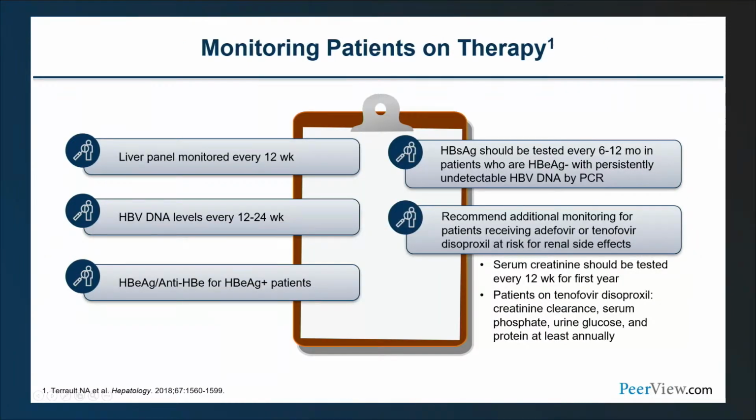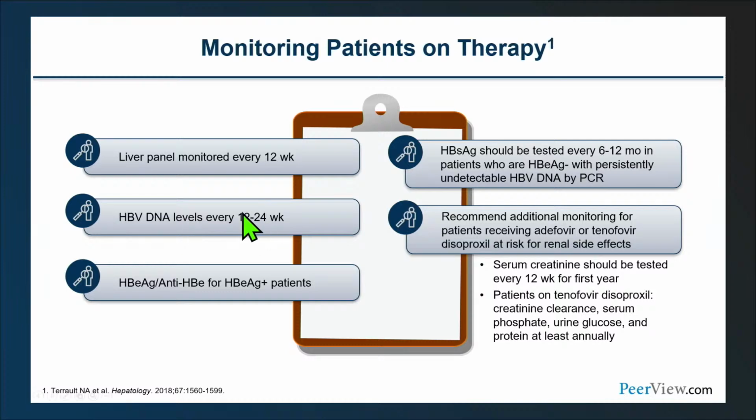For people on therapy, Nancy already went over this, but liver panel, HBV DNA, we check these, and again, the therapies work if you give them. Okay, the therapies work. You're really checking for compliance. And you'd be amazed sometimes, I'm in the Bay Area, we have lots of software engineers, and software engineers are not always 100% compliant. So that's why it's important that you make sure that these individuals are taking these medicines on a regular basis, and it can be challenged because they feel fine, but ALT may be high. So that's what we do for the first year. And once you're satisfied, then every 6 months is fine. Surface antigen, again, once a year for me.